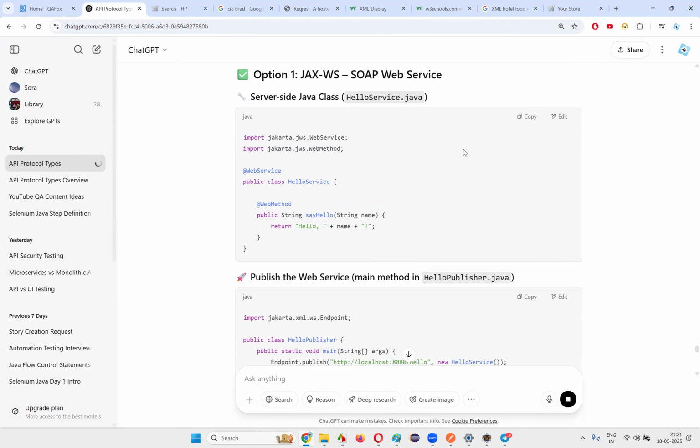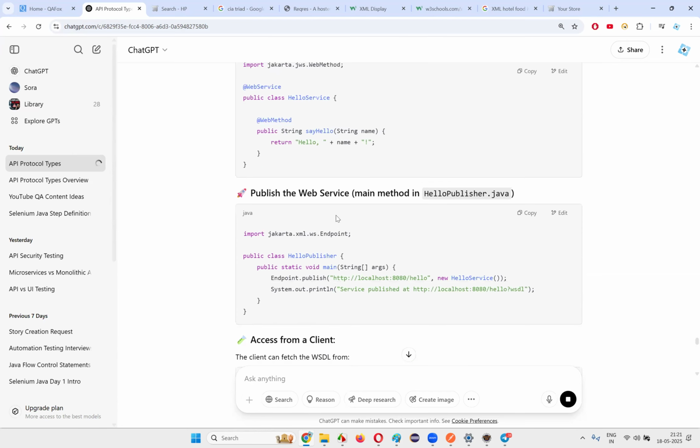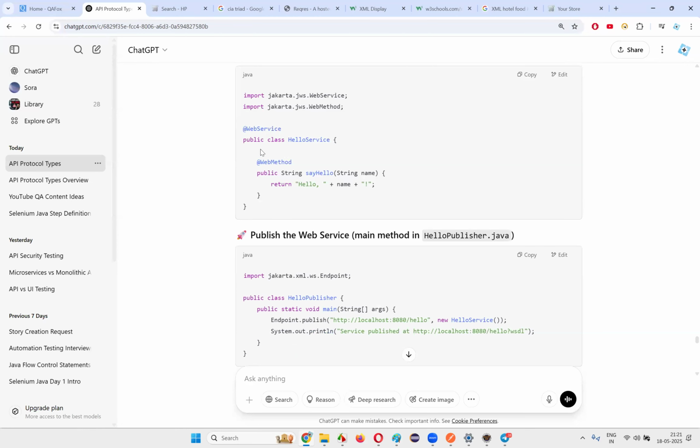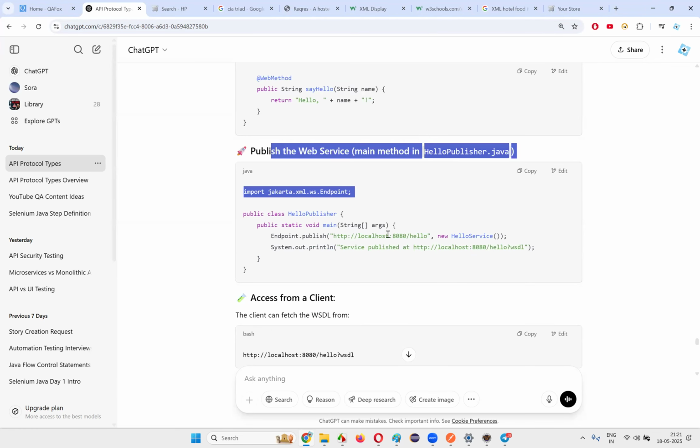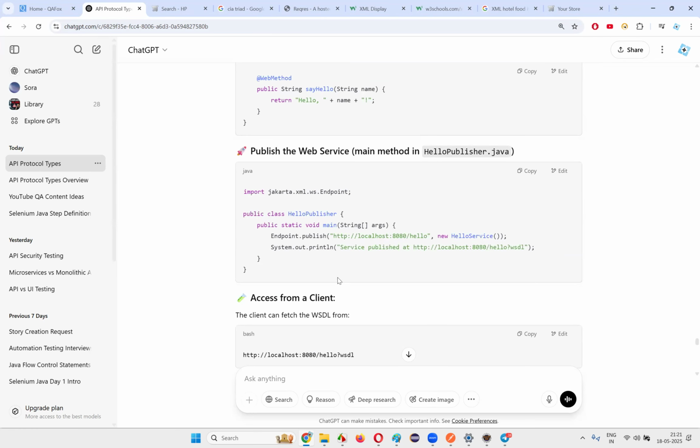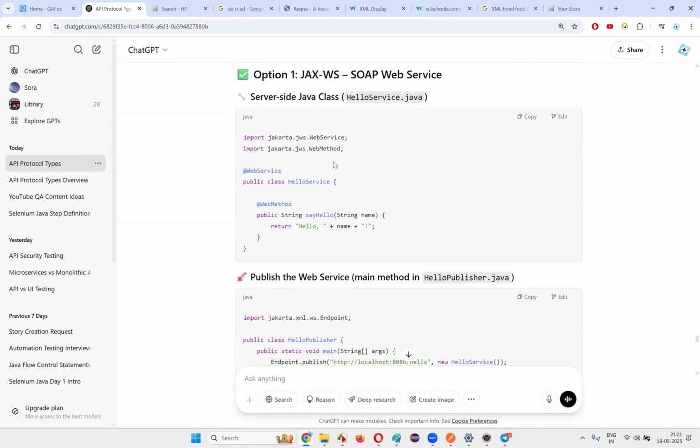Here you can clearly see, guys, there is a Java file. This is the web service. You see some conversion is happening. Can you see that? The Java program is there, and these kinds of things are being used, which are converting it into a web service here. Then you publish the web service, this actual Java code, and it is getting published. This is what happens at the server side.